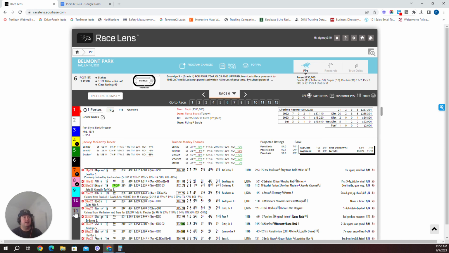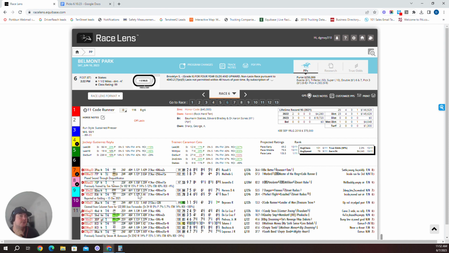It is the early speed. I think we'll hold on for a bit, in a piece of it. In an allowance optional non-winners of 2, Sheldon Russell in this race previously, switching to Raylu Gutierrez, shipping in. Raylu's on another horse later on for Kaio Karamori. This horse has never run at Belmont, but has a late kick.